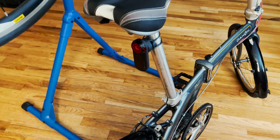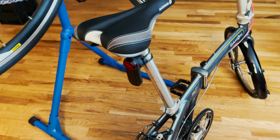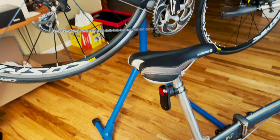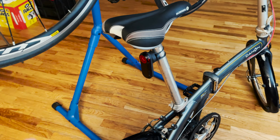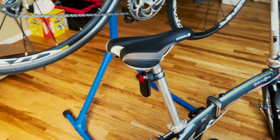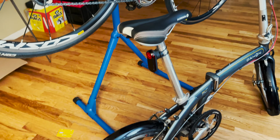But that perceived safety, of course, is not a replacement for your awareness of the surroundings. So I always look back and double check as well. But with the radar and, I would say, 90% plus city car detection accuracy, it's definitely worth the investment. Your life's at stake. So get this piece of equipment, make it safer for you in the riding, and enjoy your ride, okay? So that concludes this video.